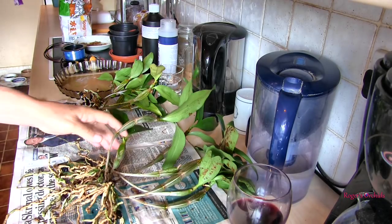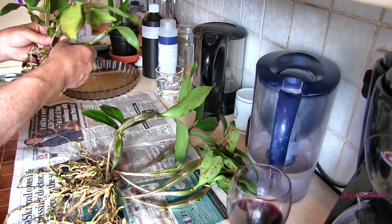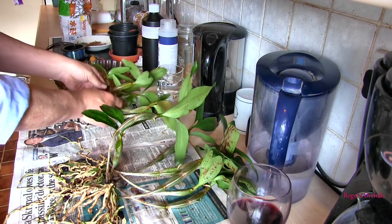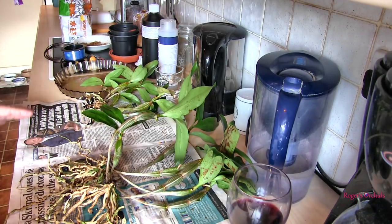So these two are going in separate pots because that'll be too much in one pot anyway. I haven't even trimmed the roots on those yet. I thought I'd go over the problem first. I can do the trimming of the roots off camera. That one's already been done. They're going in the same pot. So I'll sort myself some pots out, get this one trimmed up, and then we'll come back and sort them out.